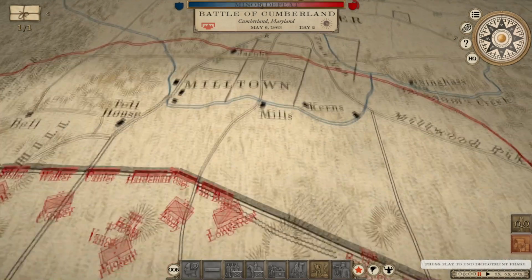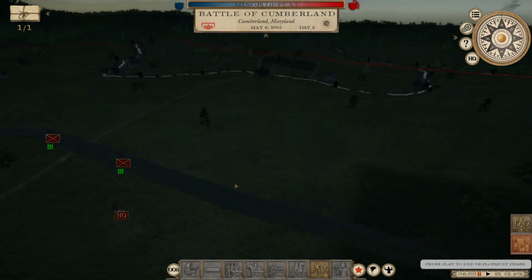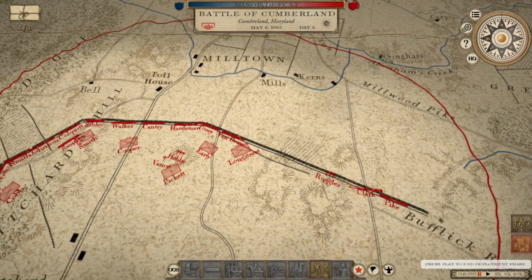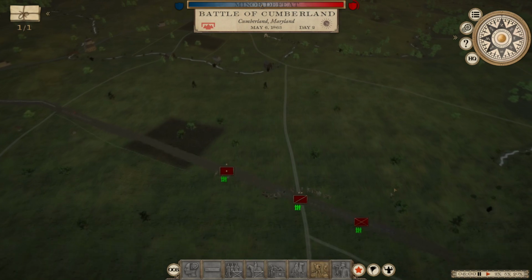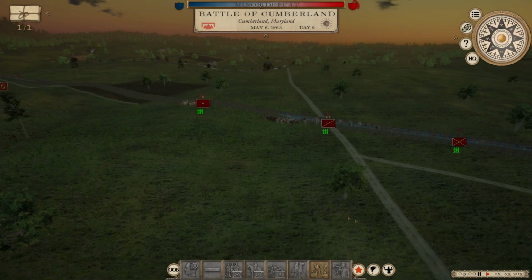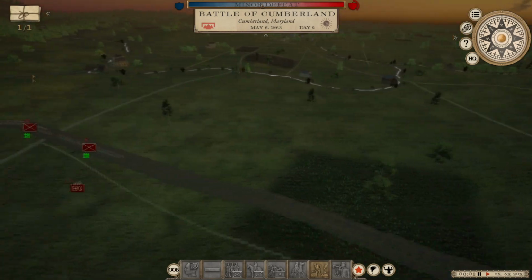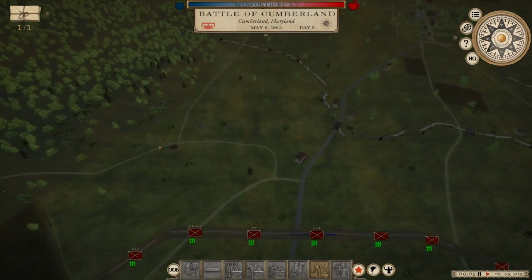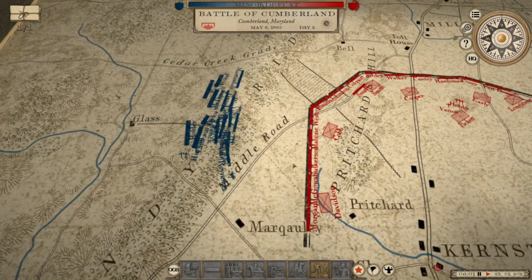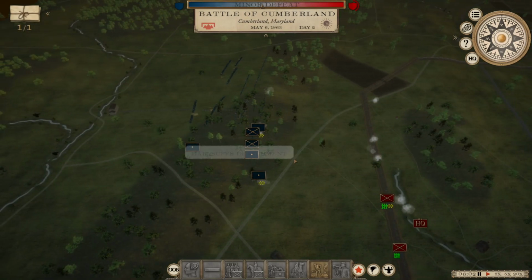Oh, I'm facing the wrong direction. I think. Maybe not. I can't tell. It's too dark out. I ordered the parapets. I don't see it. Oh, no, I think I'm in the right. I think I'm facing the right direction. Well, there they are, boys. The Federals are nice and stacked up on my flank.